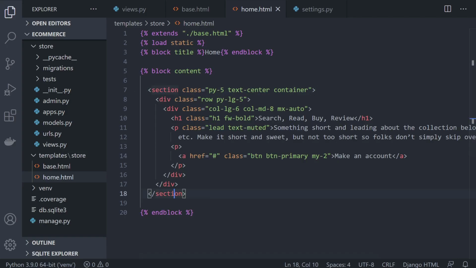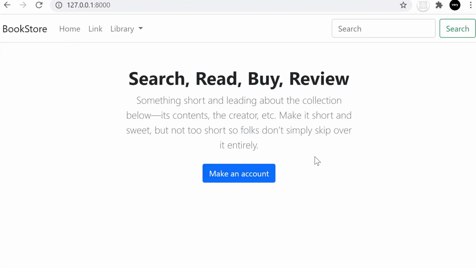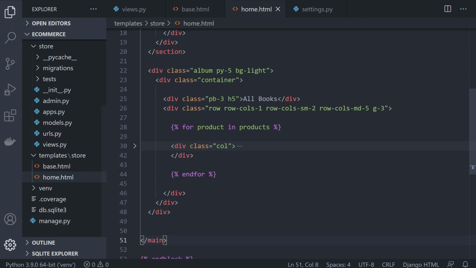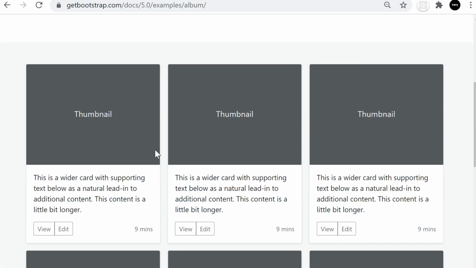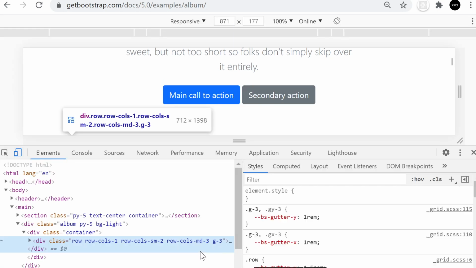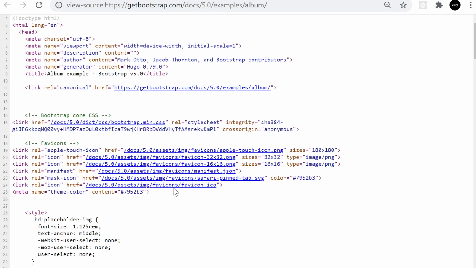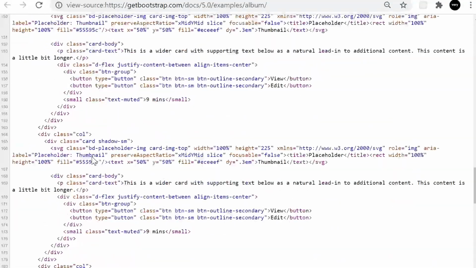Just to display it on the page, let's have a look. It looks a little bit like that. There we go. So what we want to build now is this section below here to show all the books. Go back to our code here. Again, all I've done is go over to Bootstrap and have a look at this code. We're utilizing this. Go over and view the page source, and you can basically just copy this or this page in. It depends how you want it to look.